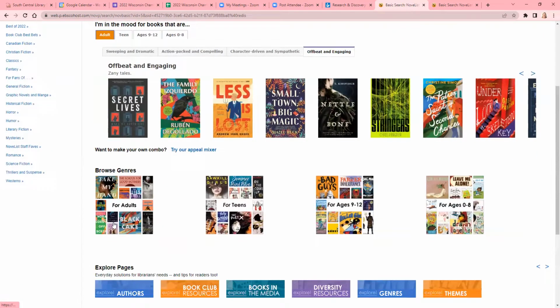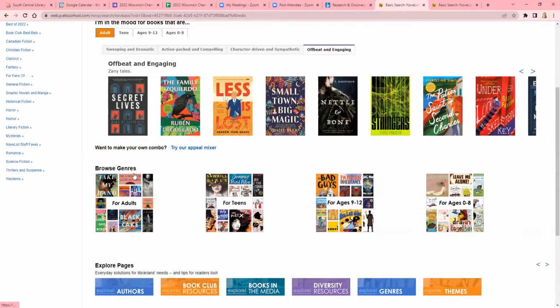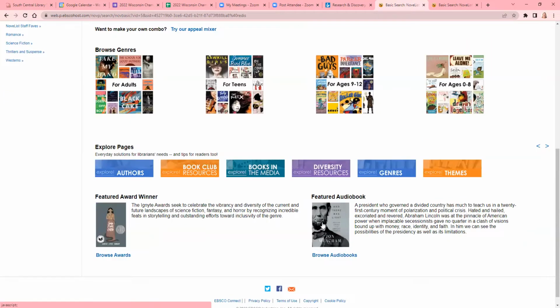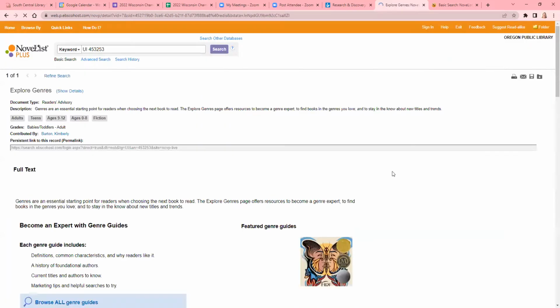There's also these browse genres things, so you can browse different genres for different age groups. And then they also have these great pages here for readers and librarians, and you can explore these different resources. So let's do some genres in here and see what we have.